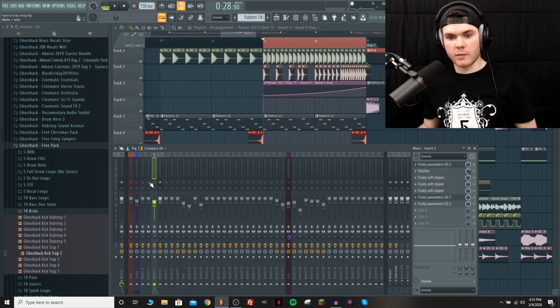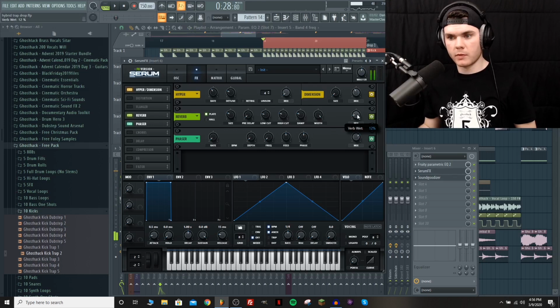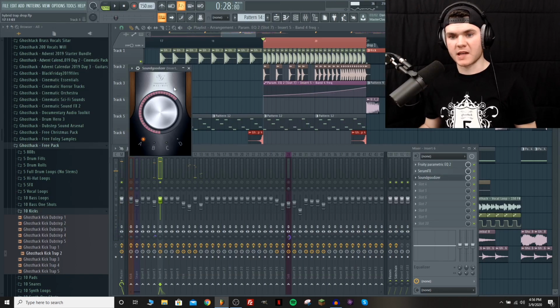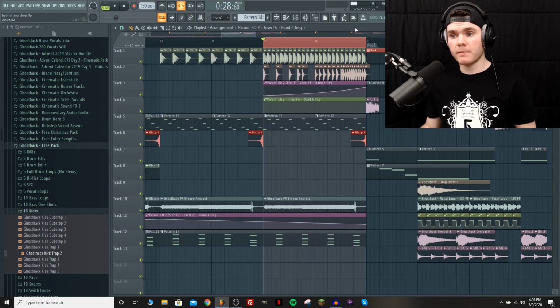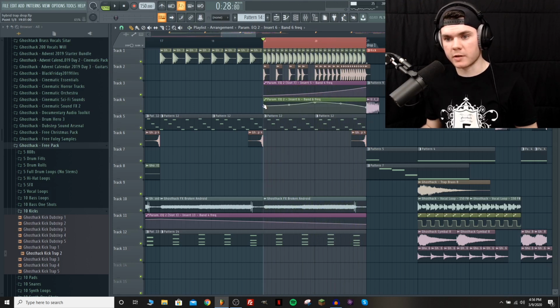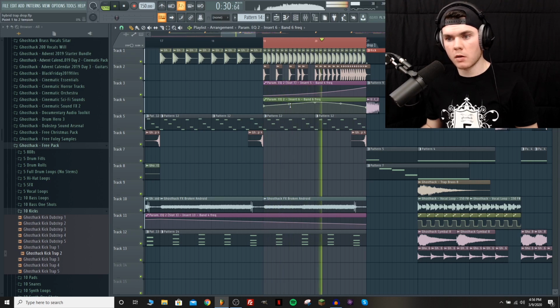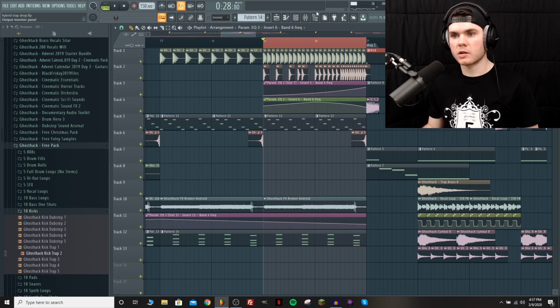So we can also create an automation clip for this clap. First of all, the reverb's a bit much, probably because of the Soundgoodizer right afterward. So we're going to create an automation clip for this low-pass filter, and it's going to kind of come in. Actually, it's going to kind of ease in a little bit too. Kind of like that, maybe a little harsher than that.